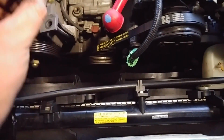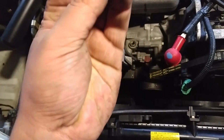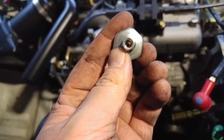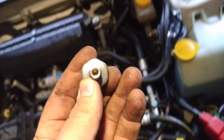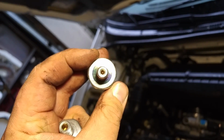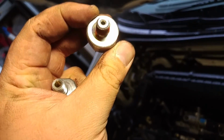So yeah, hopefully it's the actual unit itself, because this thing looks so clean and fine. There's differences here. There's a little tiny pinhole in there, as opposed to this one, which is more of a larger. Here it is. Yeah, the new one, the off-brand, quote-unquote import, whatever. That appears to have a bigger hole, I think. Yeah, it's different in construction, but hopefully it reports the same signals, or the appropriate signals.